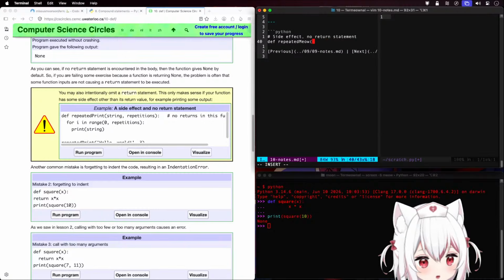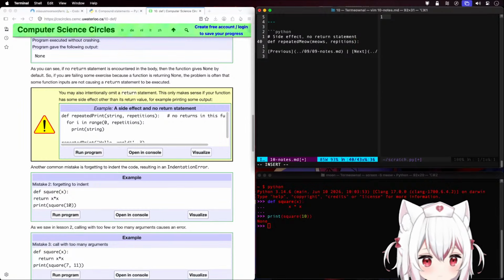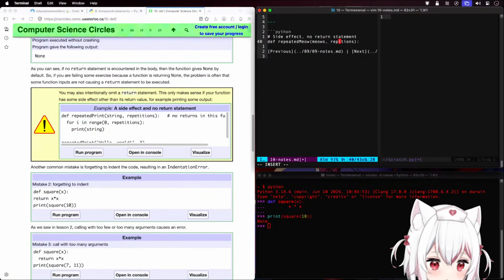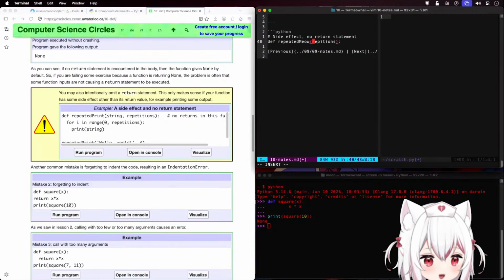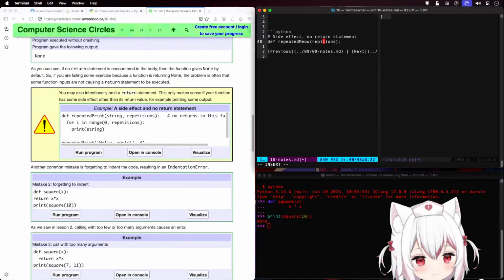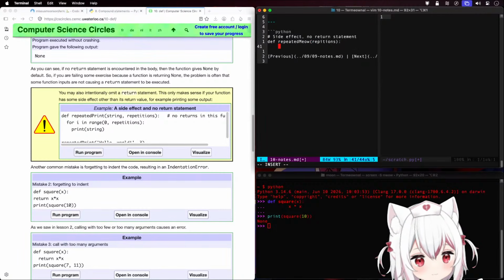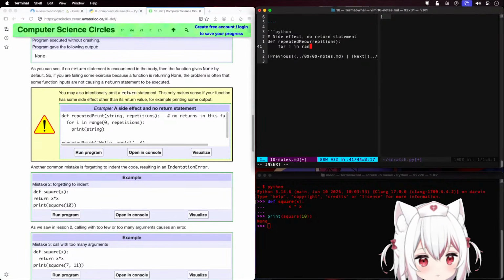Can I just do meows and then repetitions? But if I put meows, then I don't need meows. Let me think about this. For i in range 0.